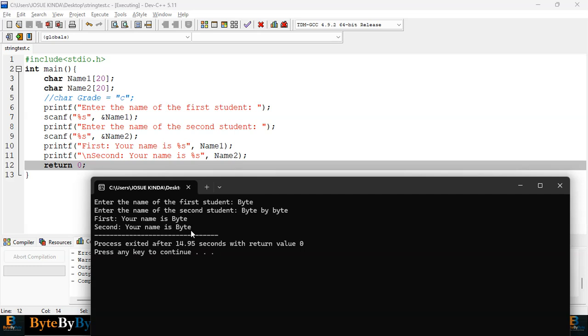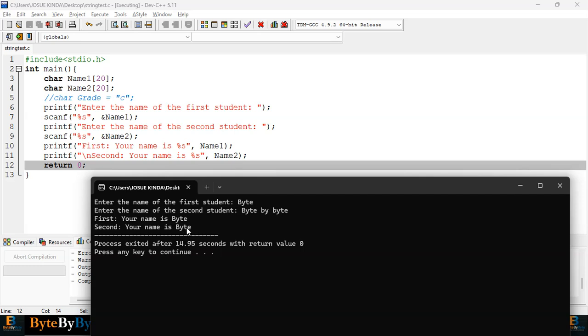Because once you are entering values into a string using scanf, once you hit the space bar key, scanf closes everything and says, I'm no more with you. I'm just taking one string containing no spaces. Just like the C compiler knows that the end of a string is the zero operator, the slash and zero. Scanf says that for him, once you press space bar, it means that there is nothing to enter again in the string. So that is why at this level it displays only byte.